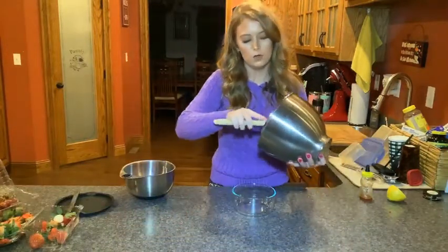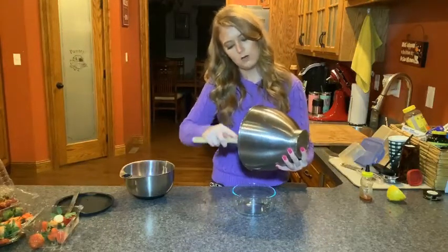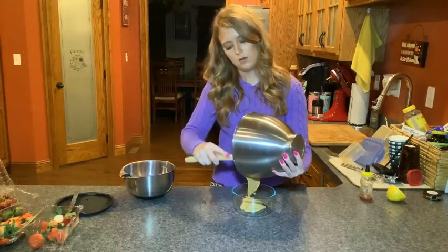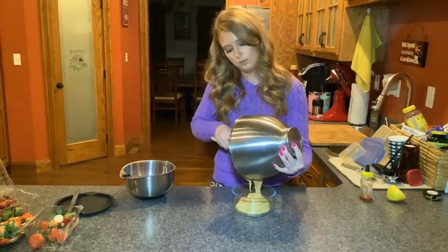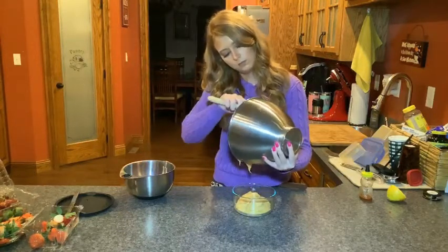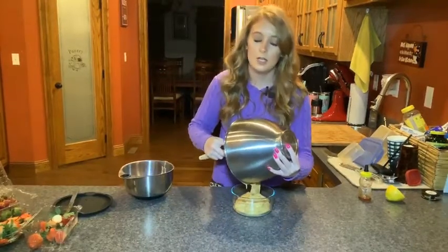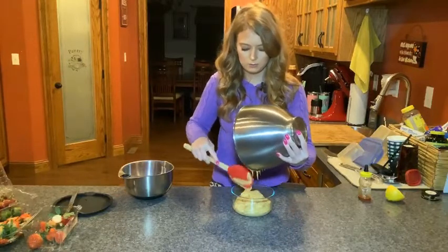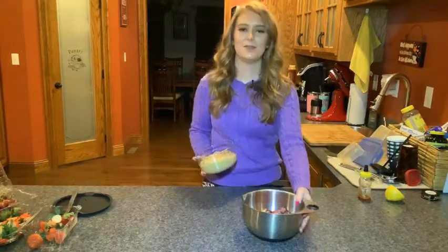You're gonna take your fruit dip and put it in a container. And I would let this set overnight in the fridge and eat it tomorrow. Yeah. There's your prepared fruit and your fruit dip.